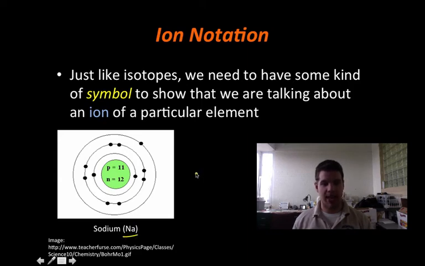So sodium is Na. But instead of just leaving it like that, we're going to use a superscript to show what the charge of that ion is going to be. So sodium, remember, has 1 electron on his outside shell, so he'll give the 1 away. When he gives 1 electron away, gain or lose electrons positive, so he's going to have a +1 charge. All right. So in order to designate that, I would say sodium +1. He's got a +1 charge.